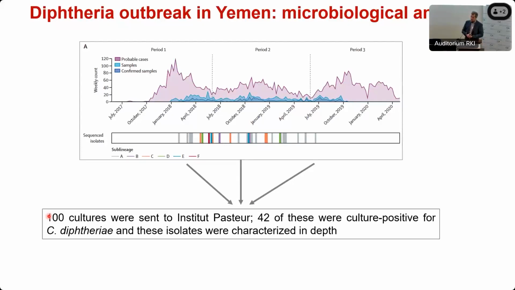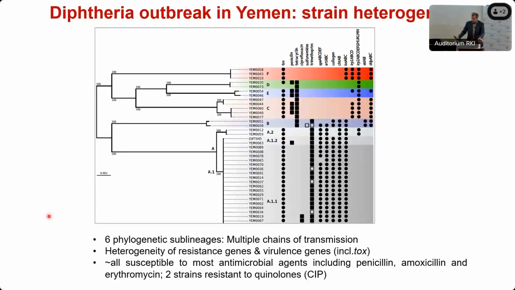So what can genomics actually bring to this outbreak? At this stage, there was almost never a genomic analysis of a diphtheria outbreak. And so we were interested to get more knowledge about what was going on from a microbiological point of view. So when we were contacted by the public health lab of Yemen, we answered that we could collaborate and would be very happy to help them. They managed, and it was not easy in the context of the civil war, to send us 100 swabs of diphtheria cultures, which were shipped to Institut Pasteur. And from these, we could recover 42 which were still alive in pure culture. And we characterized them by a number of approaches, including genomic sequencing.